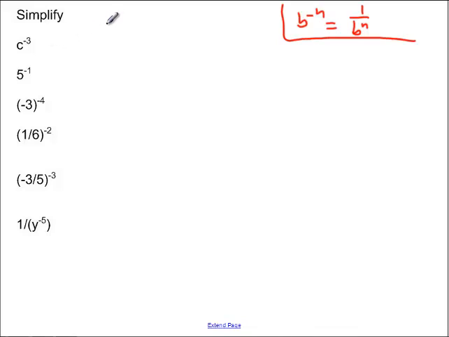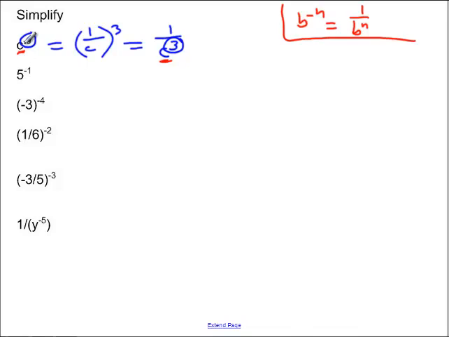So what is c to the negative third power? Well, we're going to define it as 1 over c to the third power. The base is reciprocated, or you find the reciprocal of the base. The negative 3 becomes positive, and there is our definition. We can then simply say that that's 1 over c cubed. A shortcut might be to say, well, I'm going to take that minus 3 and make it a positive 3 if the base goes from the numerator to the denominator.